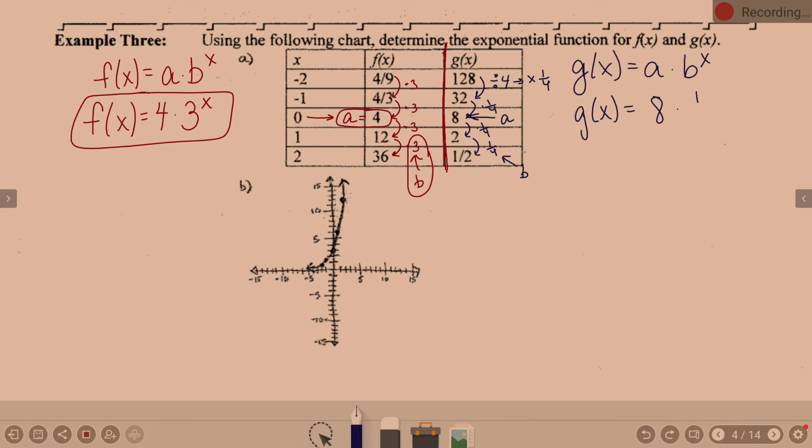Now, when you do a 1/4 like this, put the fraction in parentheses before you put the exponent. Your fraction base does need to be in parentheses to be in official form so that we know the x goes with both pieces. I didn't get the graph on B done. I was a little quick on this.